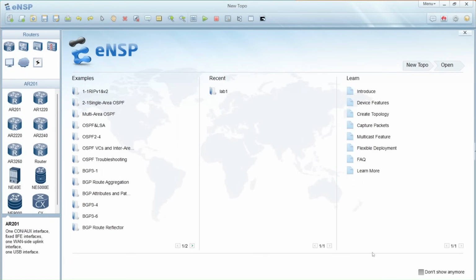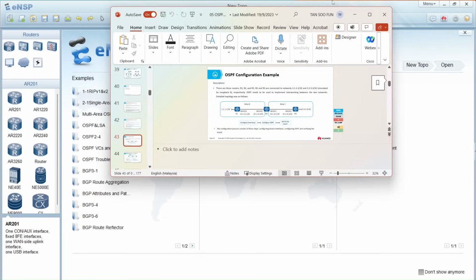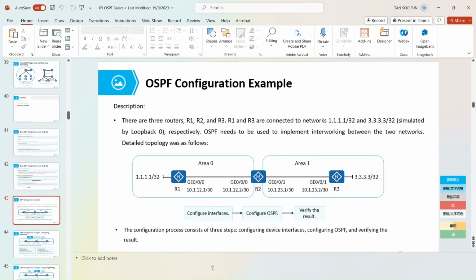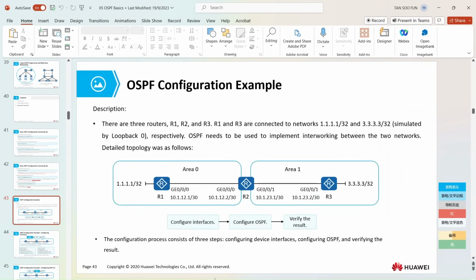I'm Dr. Tan. So today I will guide you step by step how you're going to complete your Lab4 OSPF configurations. So first, you're going to run your eNSP as an administrator. Okay, we are going to do two practical exercises on this Lab04. The first one, we will follow the configurations on your slides. We are going to do this OSPF by creating two areas, area 0 and area 1, by using the dynamic protocol OSPF.